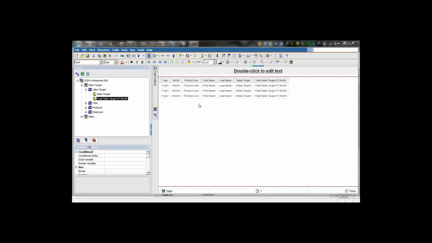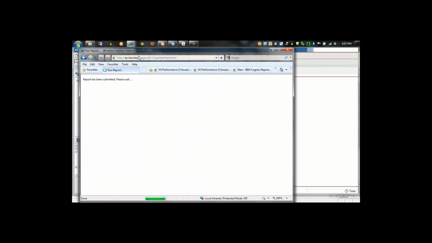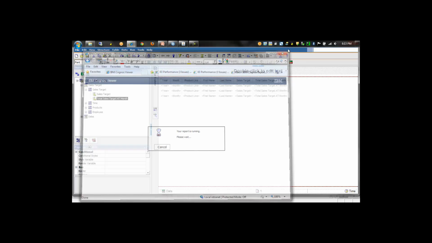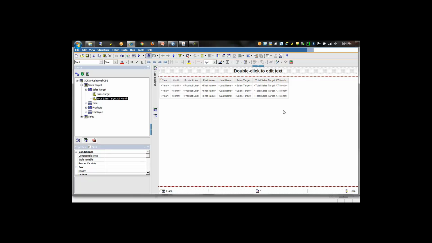Now here we have a simple list report and users are complaining about performance. If we run the report, we'll see that the hourglass spins and spins, and this report indeed takes several minutes to return. So the first thing we'll do is start to actually remove items from the report and see if we can isolate which items are causing us grief.